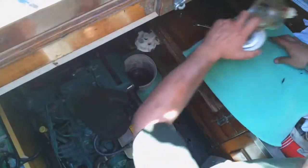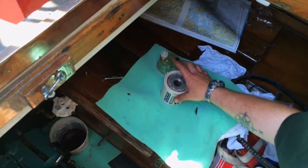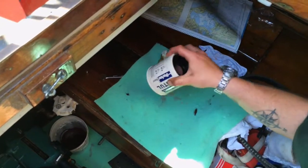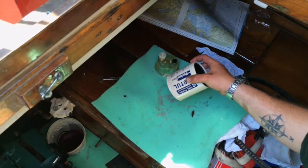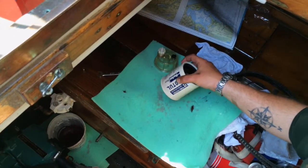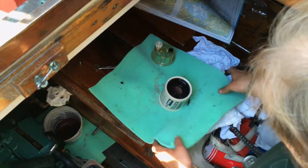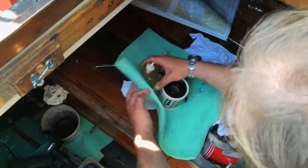Diesel filter — just going to sit right on this Opflex. This thing's supposedly empty, but look at how much just comes out. So what you've developed here, Gordon, is a safe procedure and protocol for removing fuel filters from boats, and removing oil and grease from engine rooms and bilges, to prevent any of it from spilling into the water.